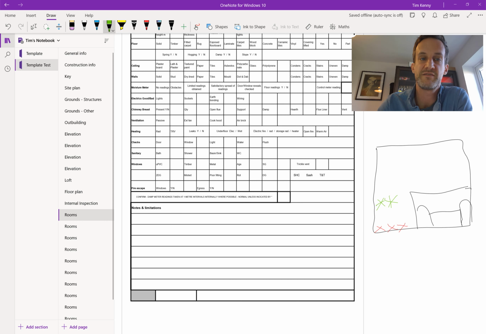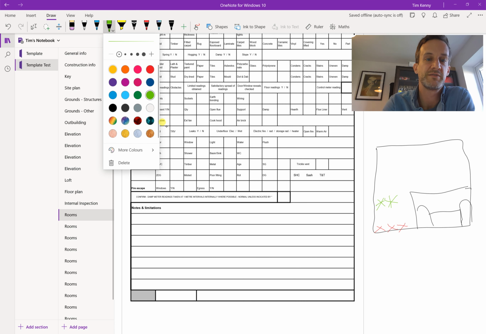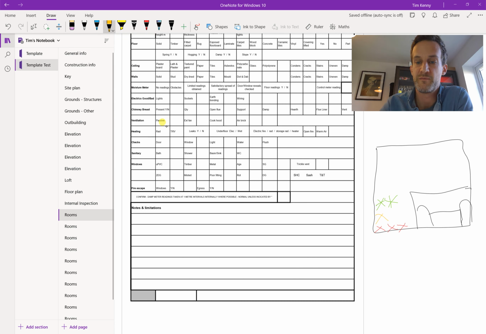It gives me a nice visual cue within a photograph of how those meter readings might be laid out. We can change the colour of these pens, so I'll do some orange ones. So I've got that gradation directly on a photograph. Very simple, easy way of doing it.